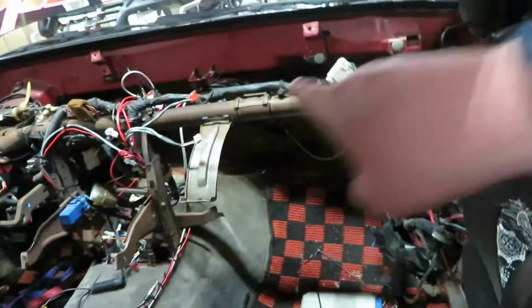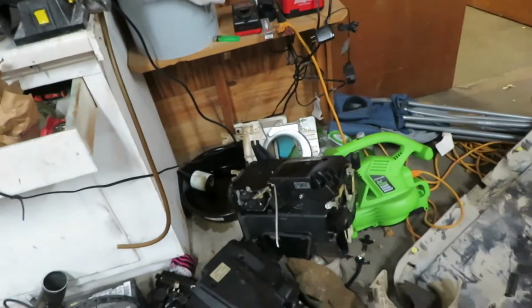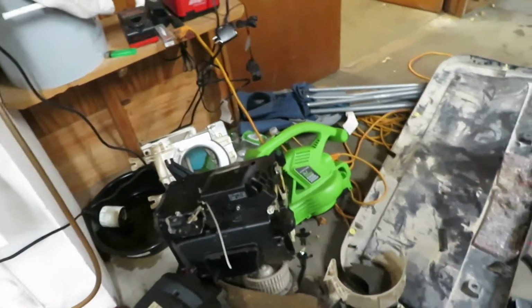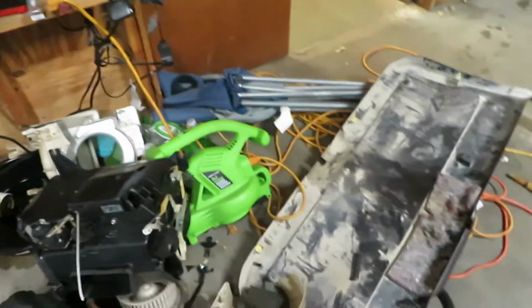So that's this deal. Some of this stuff kind of sucks pulling out. Don't try to save it. I mean, you can. It's a whole lot easier not to, though. Just to be able to rip it and force it out.